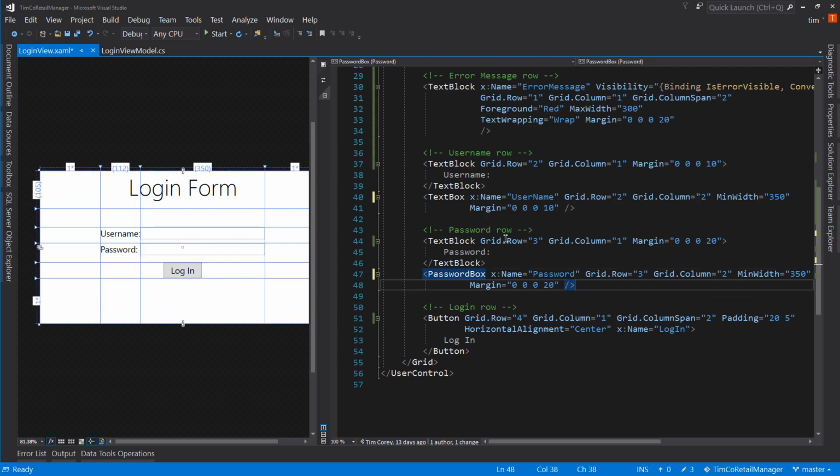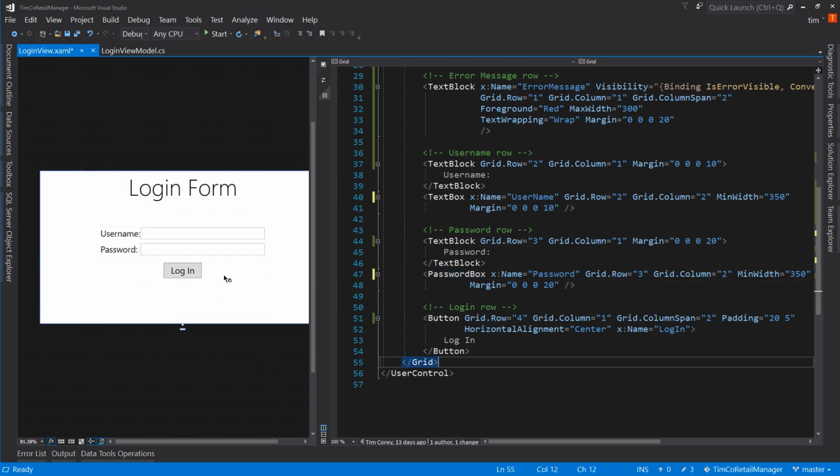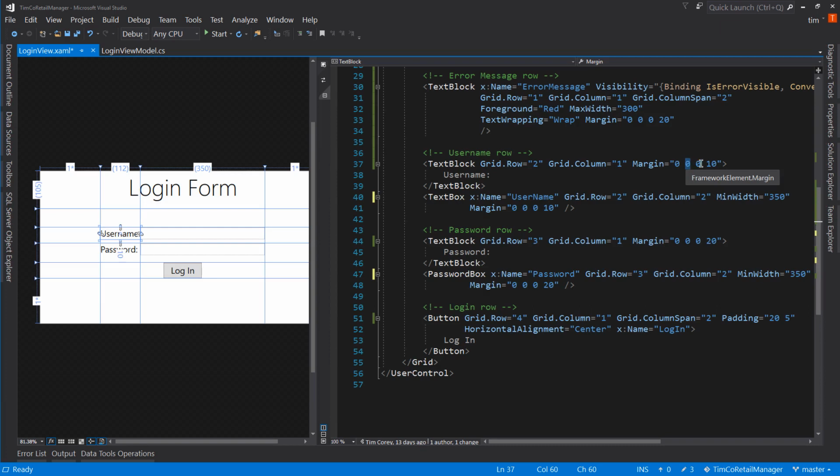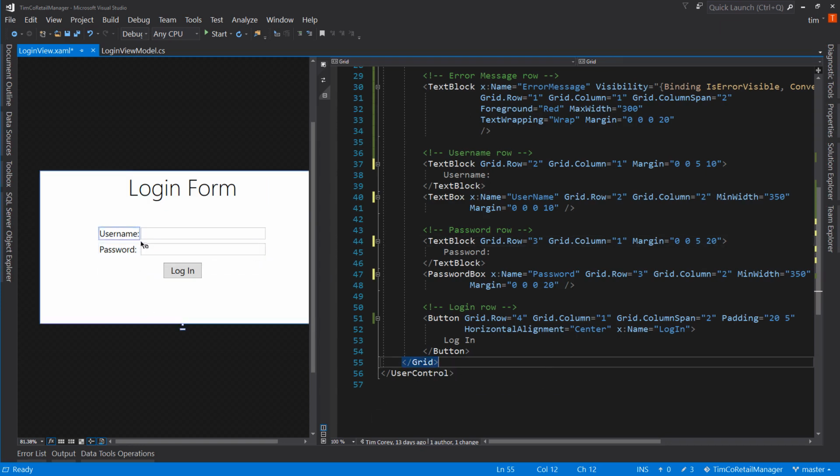And now we're set. Now that username is right next to, and password, they're right next to the boxes. So if you notice, there's not a lot of space between these two things. So let's give it a little bit of margin. It is the right margin, so it's actually this one right here. And let's just give it 5. And we'll do the same thing for the password box. So 5. And now if we look at this, we see there's a little more space between the username and the text box, and the password and the text box as well. So it gives us a little more space here.